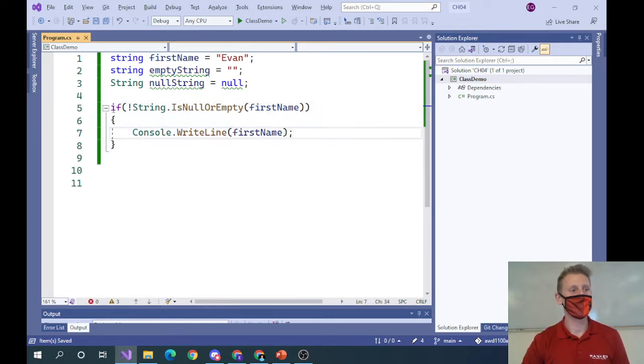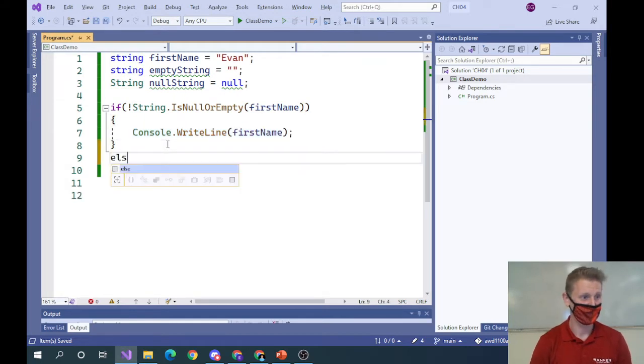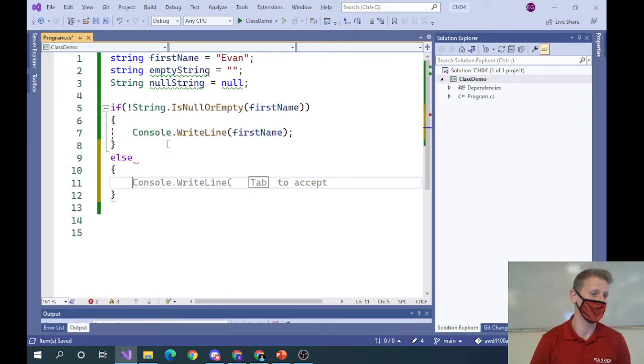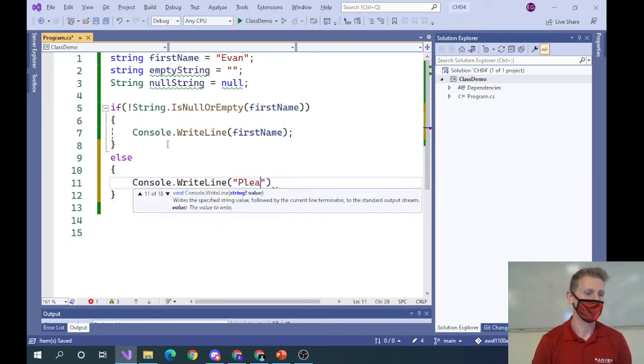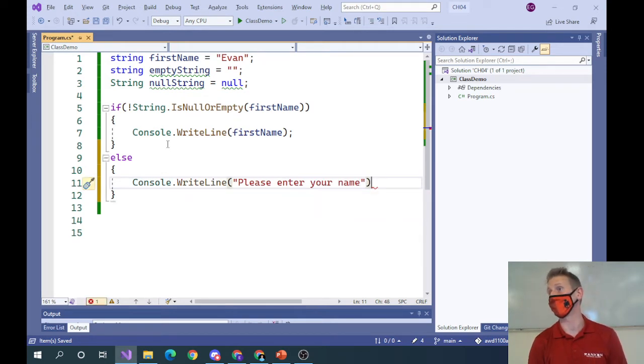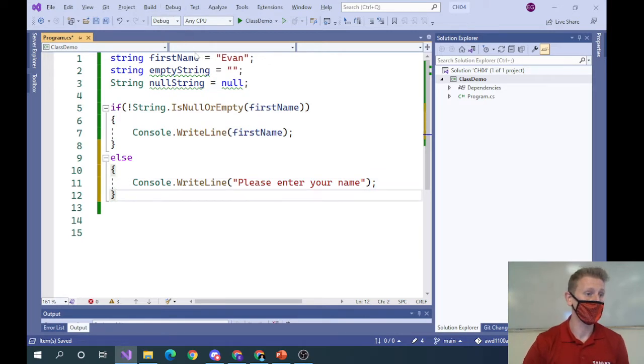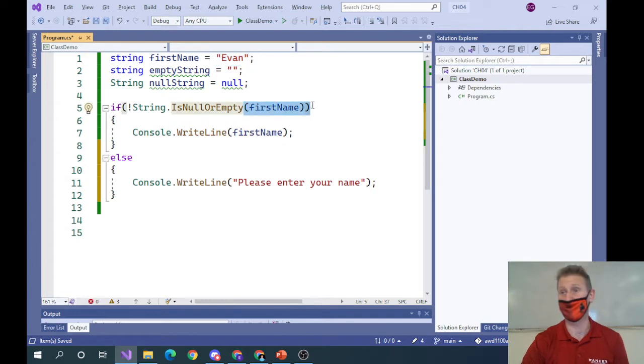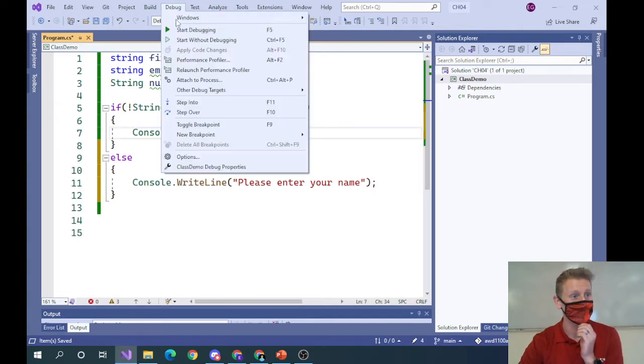Okay, so let's think about what this is doing. This says, hey, if first name is not null or empty, then print it out. Otherwise, and we haven't covered if-else statements yet, otherwise you could prompt the user for their name. So first name has some info in it, so it should print it out.